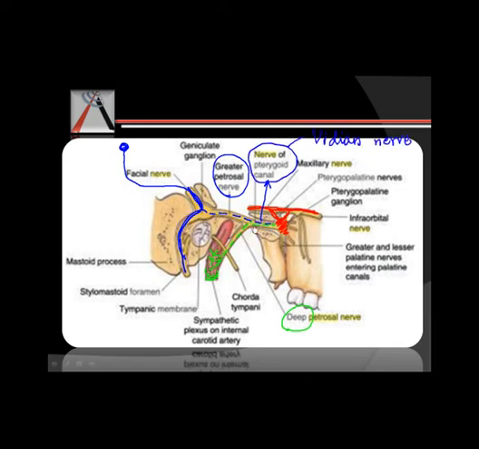This median nerve goes through the pterygoid canal and enters the pterygopalatine fossa, where it meets the sphenopalatine or the pterygopalatine ganglion. Herein, these parasympathetic fibers relay, and the postganglionic fibers re-enter the maxillary nerve, as we had been talking earlier. While these sympathetic fibers do not relay because they are already postganglionic fibers, they accompany the parasympathetic. And these sympathetic and parasympathetic fibers are carried by the zygomatic to the lacrimal. That is how the cross connection occurs.